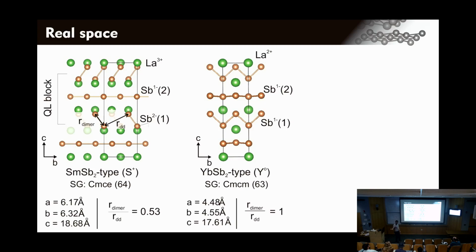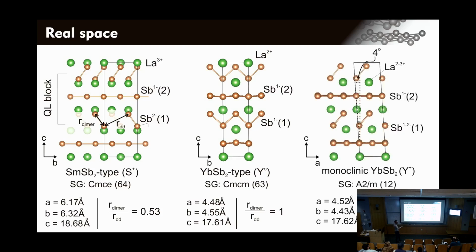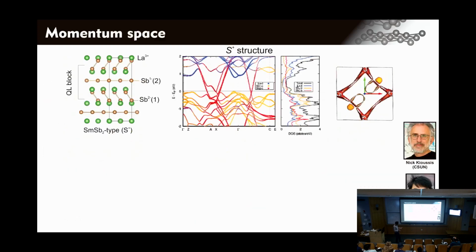And then we can take our diffraction data, match it with DFT, and look really locally at what our structure looks like. We can see that this R dimer over RDD distance is somewhere in the middle of these two, which infers that we don't have lanthanum 2+ and we don't have lanthanum 3+. It's probably somewhere in the middle, like lanthanum 2.5 or something like that. So this is what we've labeled this as, and this is our hand-waving argument, that lanthanum is now in an intermediate oxidation state, and this is facilitating this new type of interdimer distance, modifying it and compressing the z-axis. This is also borne out in momentum space.